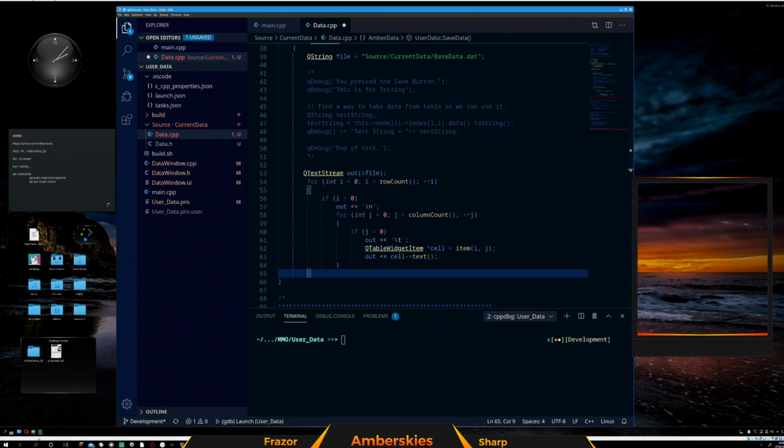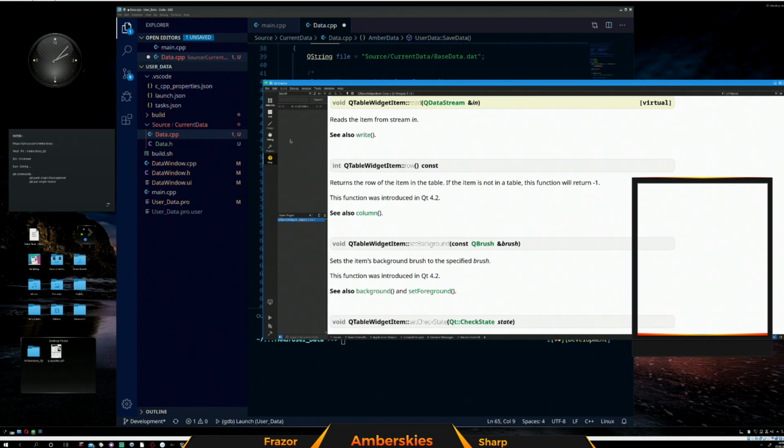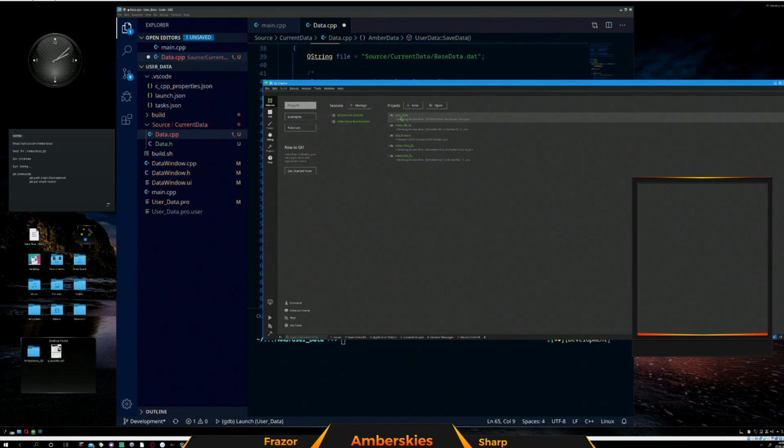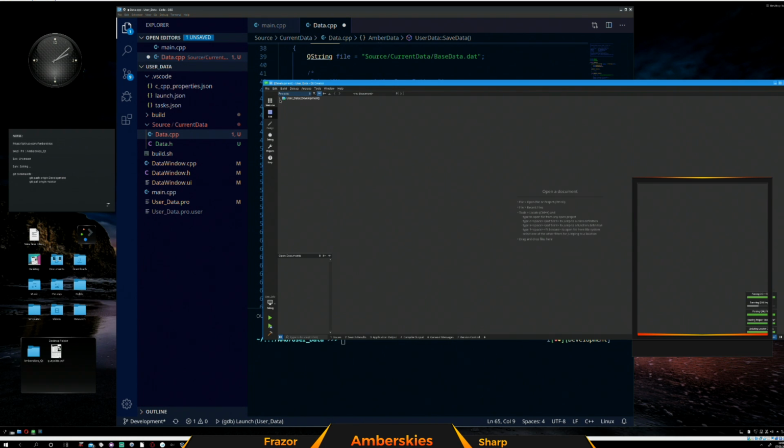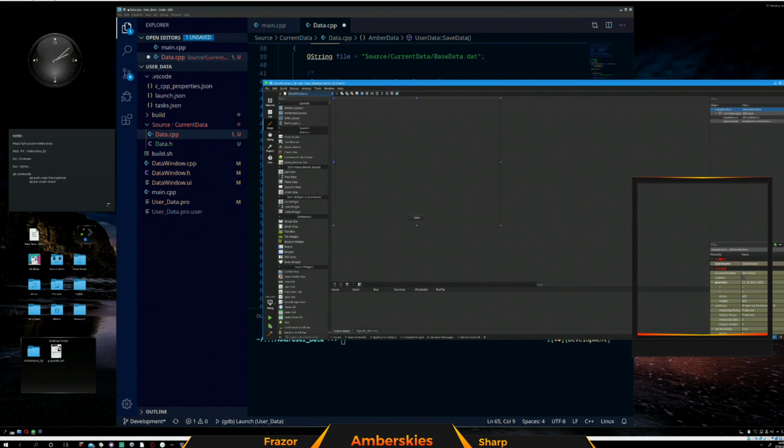I think it's pretty obvious what we're going to need next. We are going to need user data forms. Let's get the form up. One sec. And let me save there. Yeah, we'll have a button there. And I'll have another button, please.